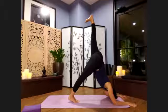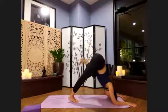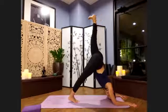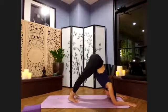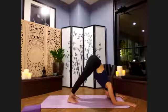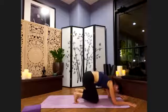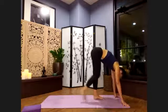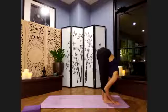Inhale. As we exhale, bring your left knee towards the left shoulder and then back in towards your chest. Inhale, back up to three-leg dog. Let's stay here. Exhale, back to your dolphin. And lower the knees. Come onto your fingertips again as we step forward between the hands. Deep in your fold, relax your neck.